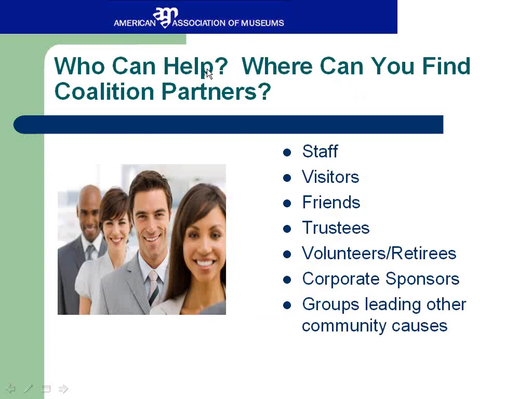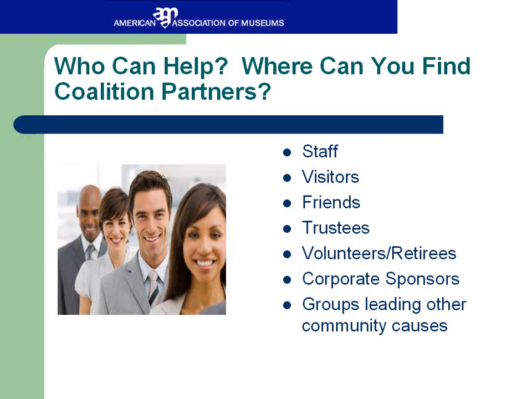So where can you find coalition partners? The good news is that they're everywhere. You already are engaging with all kinds of different groups in the community, outside of the community. You're doing exhibits on all kinds of different current events: healthcare, healthy lifestyles, climate change, diversity, the recession, financial services. You can look to partner with some of the groups that you're putting together some of those exhibits on. You really want to look at building this coalition from two angles: who you're already working with and what your audience is likely to respond to.